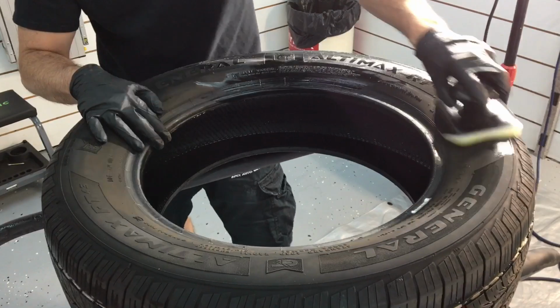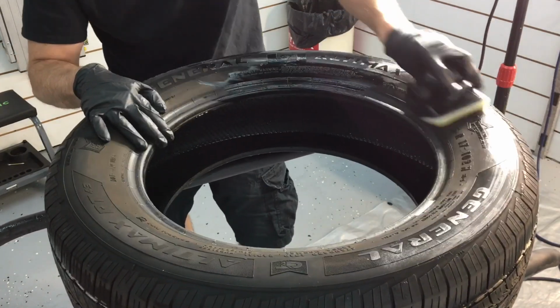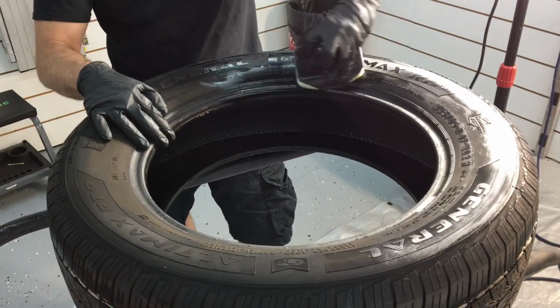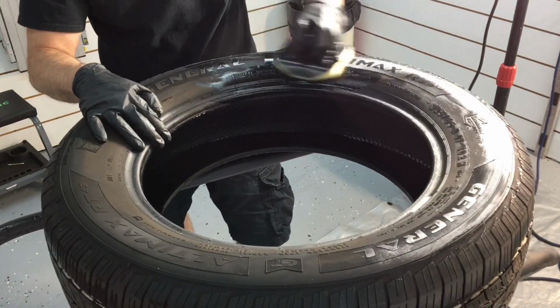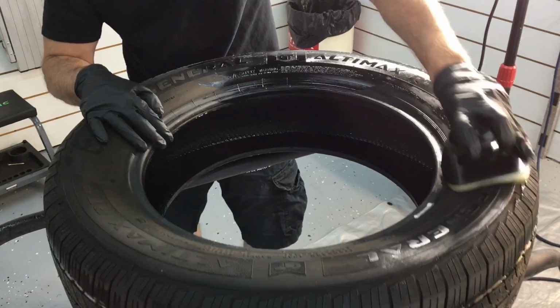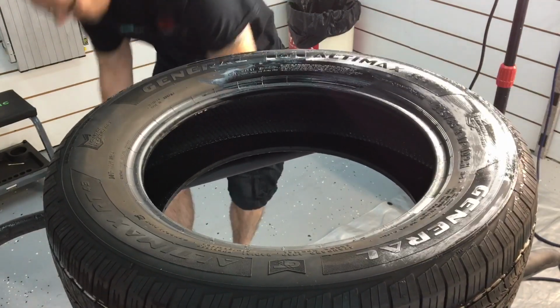So I'll just switch over to my foam applicators that I favor, real cheap ones, under $1. You can get them anywhere. But the Glacier here is really good. It's great because you can let it go if you just want to put it on heavy, and it will give you a nice sheen.